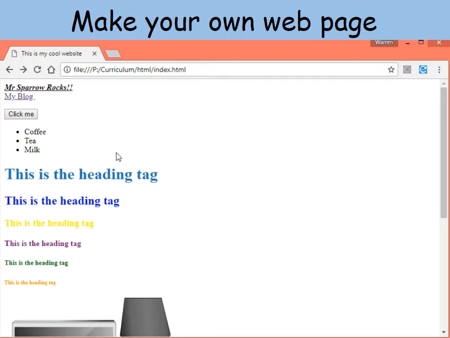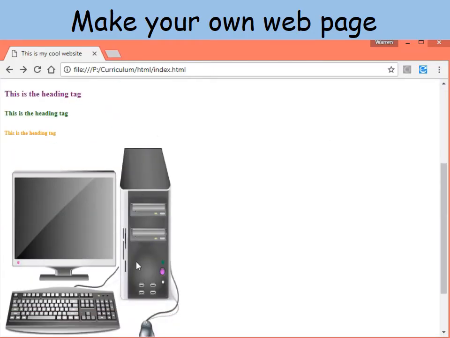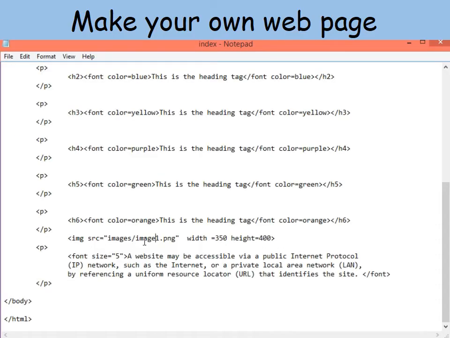If we have a look at our website at the moment, you'll see that we've got our picture over here. Every now and again, however, depending on perhaps the website, the browser, or perhaps the image can't be found, what we can do is we can use the alt attribute, ALT. And what I'm going to do is I'm going to deliberately give this the wrong file name, so it won't find that. And then what I'm going to do is I'm going to type, if you can't find this, then alternatively say that this is a computer.